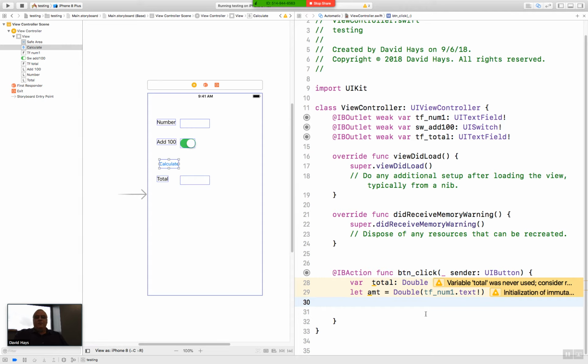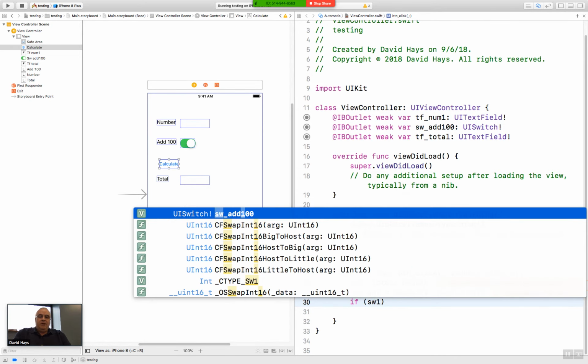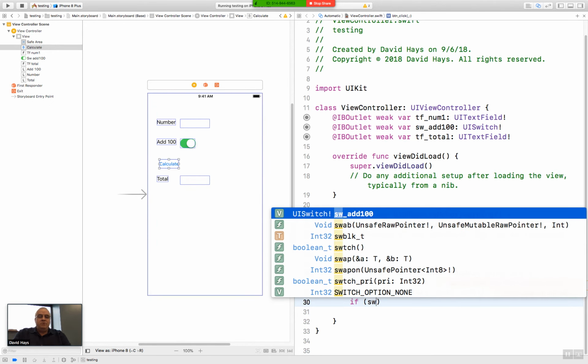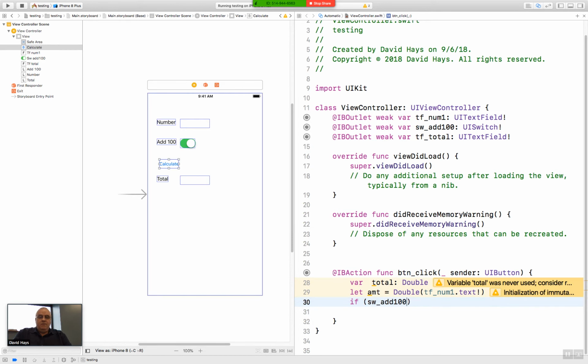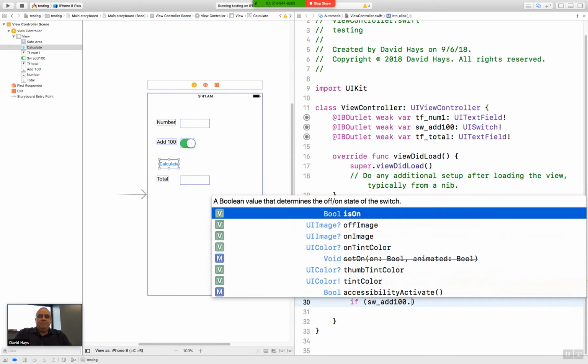Now we want to do a check on that switch. So if SW underscore add 100 dot, which one do I want to check?